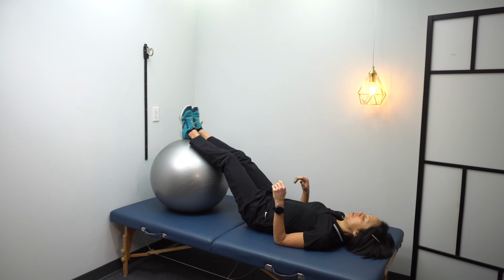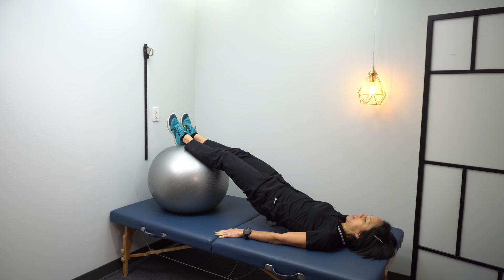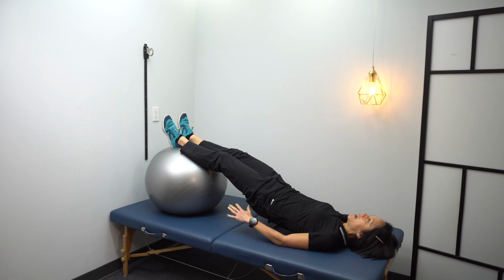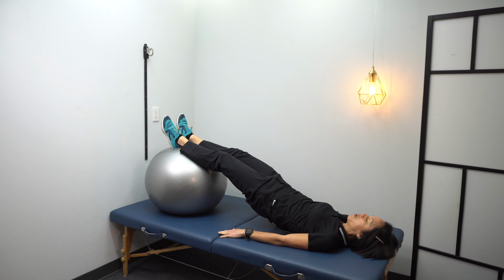So, feet up on the gym ball, hands down for this one, and you're just going to lift your hips. Now again, this is okay, but getting fully straight is better, because this is really the position that you're going to be in when you're walking. So when you lift your hips, really try and get those hips all the way up.